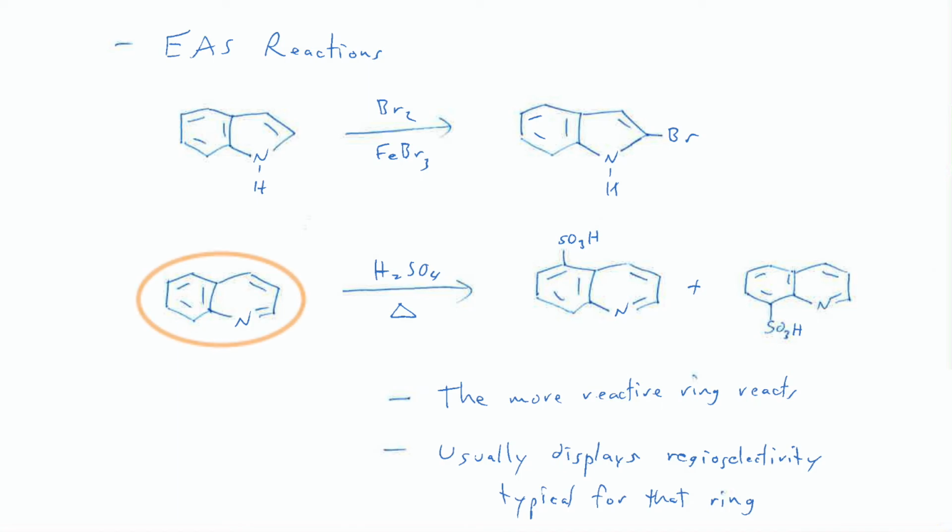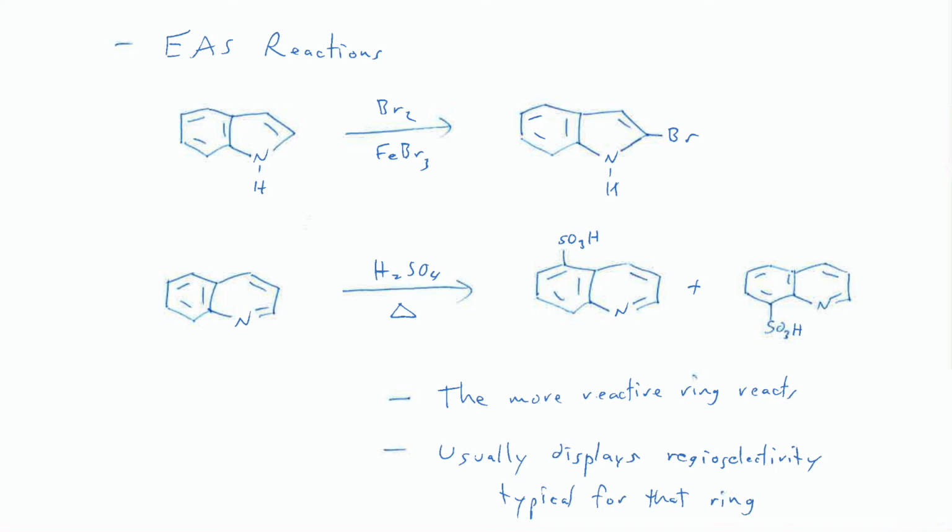So here's another example using quinoline. Here we'll do a sulfonation. In this case, what we have in quinoline is a benzene fused together with a pyridine. And in this case, benzene is actually the more reactive of the 2 rings in an EAS reaction. That means that the benzene is going to act as the nucleophile, but that still gives us 4 potential sites for reaction, right? There's 4 hydrogens attached to the carbons of the benzene ring.